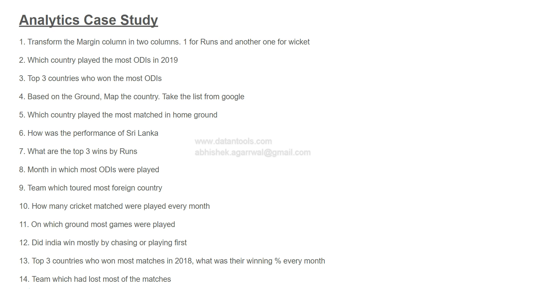That team with the most losses can be a story point — if you've seen my Tableau story videos, you can build story points around it: why did this team lose? Were their key players out? Did they play most matches on foreign surfaces? Were they known for batting first but kept losing the toss and batting second? You can brainstorm and create a story around it. Finally, question fifteen is: did this team lose their matches by chasing or by playing first? It's related to question fourteen — the team that lost most, did they lose more by chasing or by batting first?